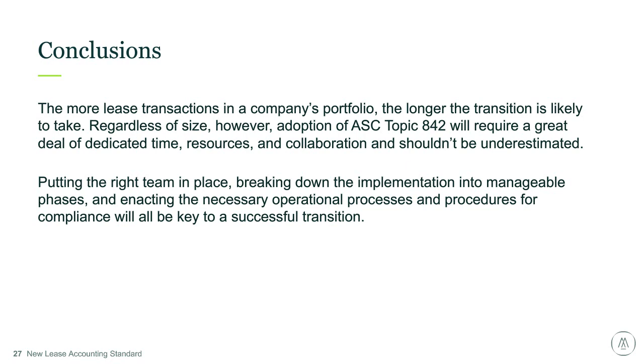Just in conclusion, one of the things that's really important is that the more leases you have in your portfolio, and you do have the opportunity to take a portfolio approach, like Daniel mentioned earlier, the harder it is to do this, and certainly the more time it's going to take. Regardless of the size of the organization you represent, there is a lot of work to do around 842, even if you think it's a slam dunk. We've got one building space and a couple copier leases and maybe a phone system. Again, it's going to take some time. Certainly in my example of dealing with a contract manufacturing organization, that also needs to be evaluated and run through the framework under 842.